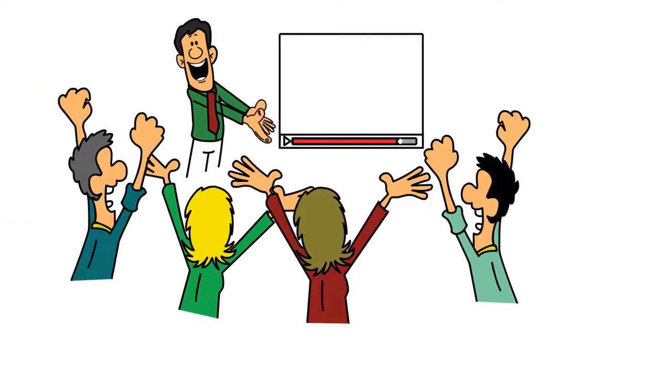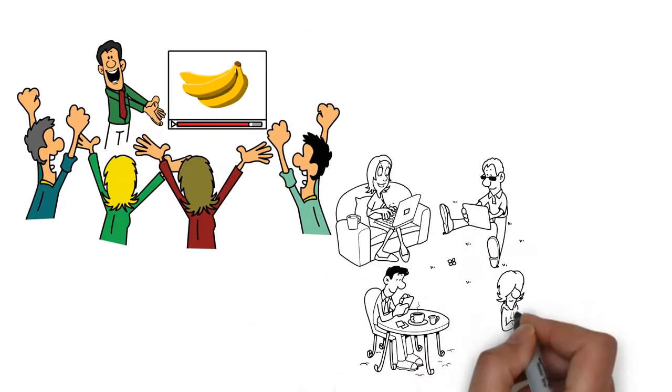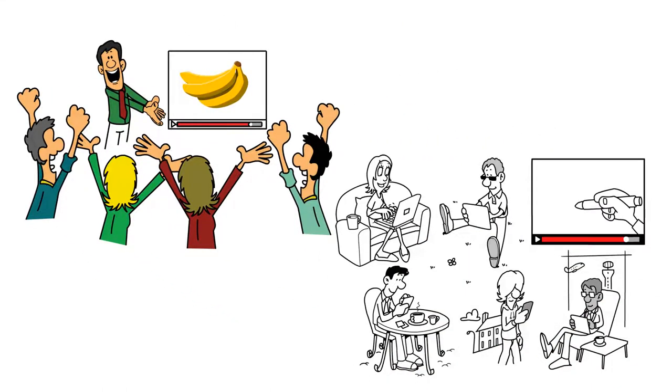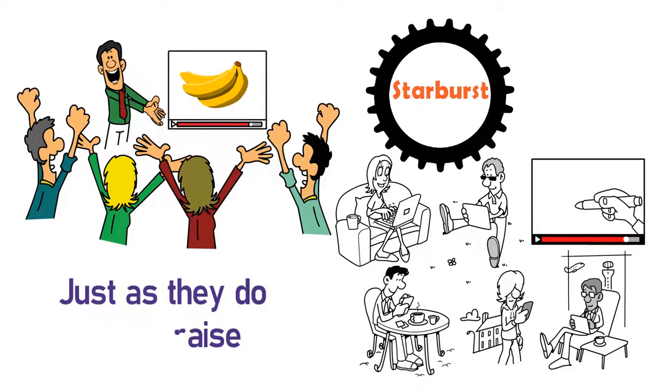Your creative sales and marketing team are your monkeys, so they need bananas. They need lively interaction and colorful animation, just like a packet of Starburst, and they need it in short bursts, just as they do with praise.